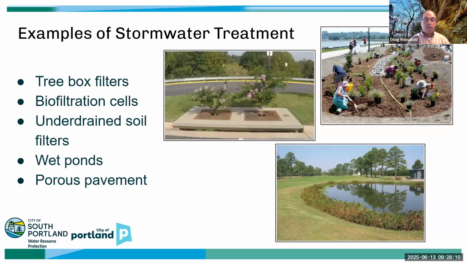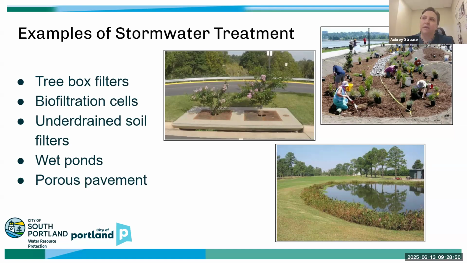And then we have porous pavement, which can be either concrete, asphalt, or even pavers, where essentially the surface is porous enough but solid enough to park on or drive on, and water will flow down into a filter media underneath, and then either discharges to the ground or goes through an underdrain system to the storm drain system. That filter media helps reduce the overall volume of runoff, and it helps provide treatment.